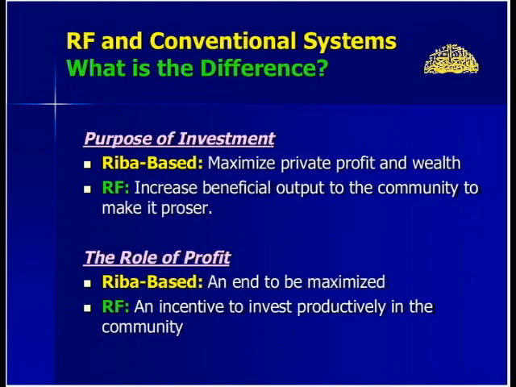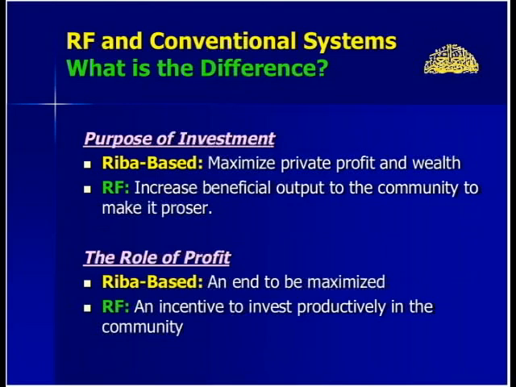The purpose of the investment, the whole idea behind riba-based banks is to maximize profits and wealth. In the riba-free banks, it increased the beneficial output to the community to make it prosper. So we want the community to prosper, and we believe in the long term if the community prospers, then the whole country will become prosperous and not composed of small islands of very rich and then huge oceans of very poor people, as you see in many countries, including the United States.